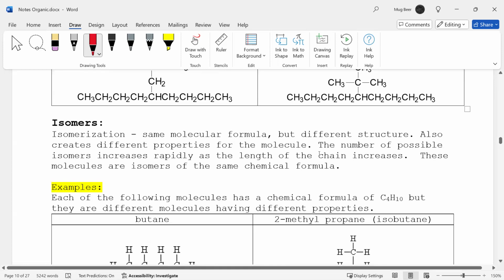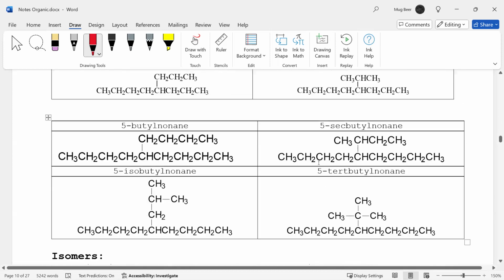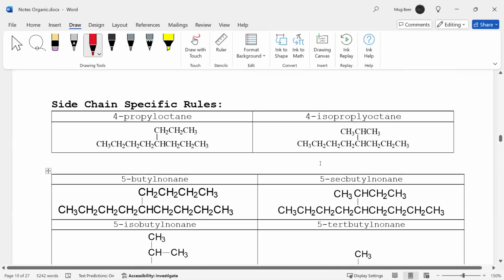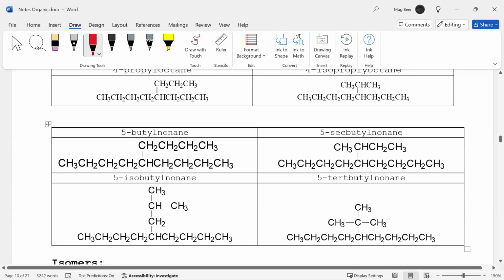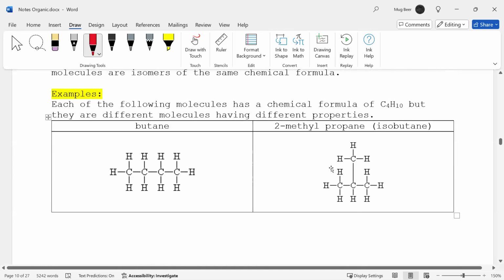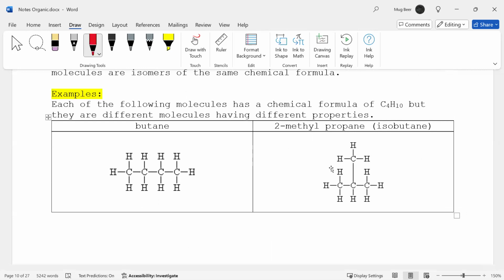Okay, so let's talk about something called an isomer. I will let you know that we have just been talking about isomers. All of these things are isomers. And so what's an isomer? An isomer is same chemical formula, different structural formula. So for this example, butane. Let's break the word butane down. So what's but mean? That's 4.